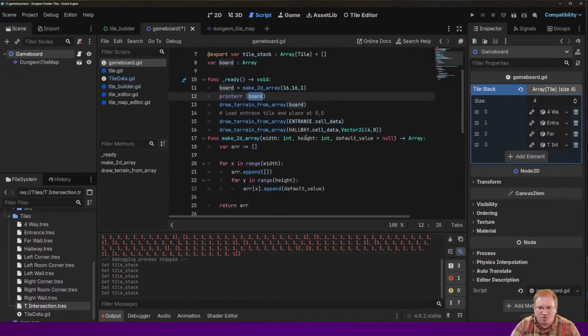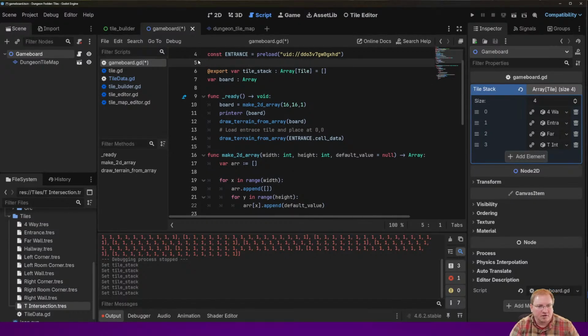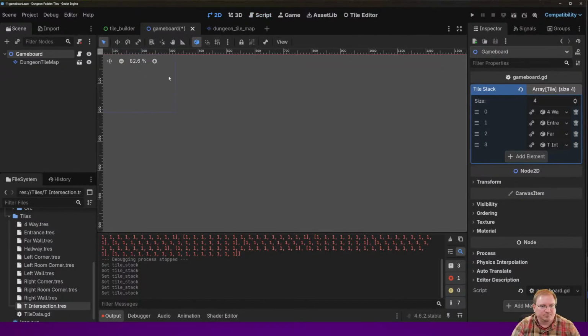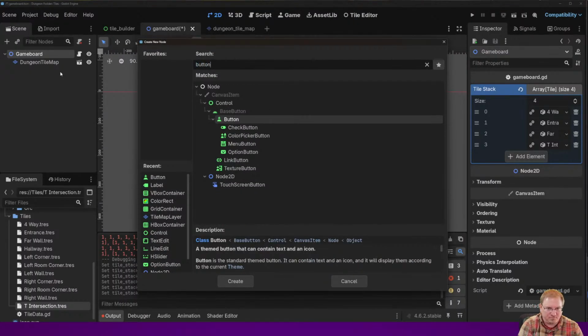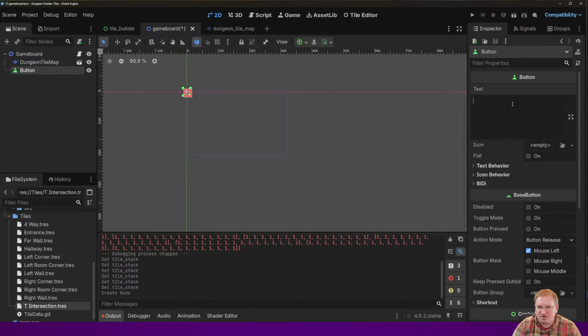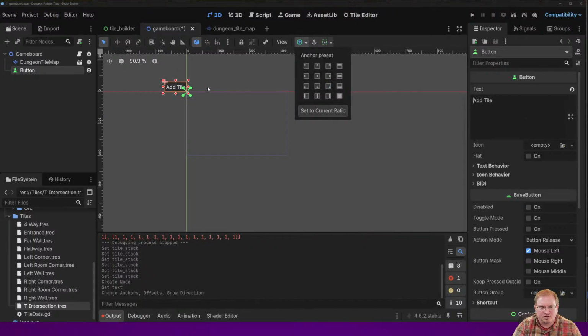Okay, so what we can do then is let's get rid of this. We don't need this anymore. We don't need that. That was just for testing. To the board, let's add in a button. Add child button. And let's just call it add tile. And let's put that in the bottom right. Boom. Nope.